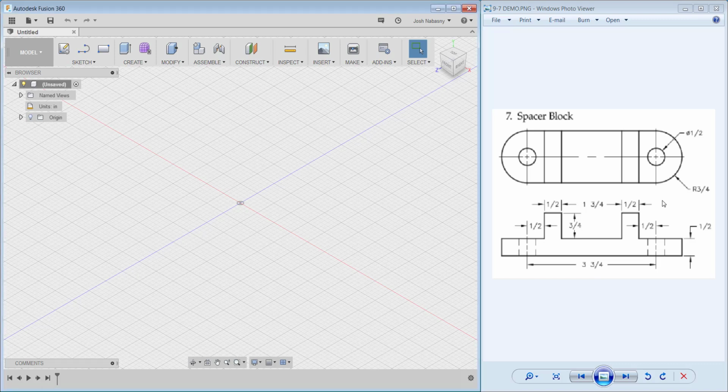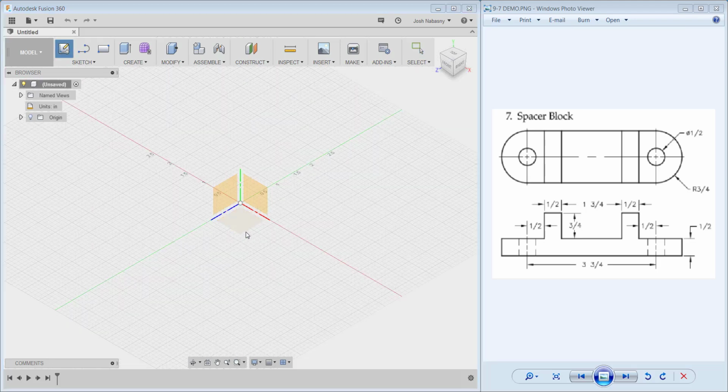So the first thing you're going to need to do with any dimensioning drawing is actually draw the part out. After you draw the part, we're going to place it onto a title block, and then from that title block we're going to add dimensions to it, just like you see on the right hand side. So first thing we're going to do is we're going to model this actual part. So I need to start a sketch.